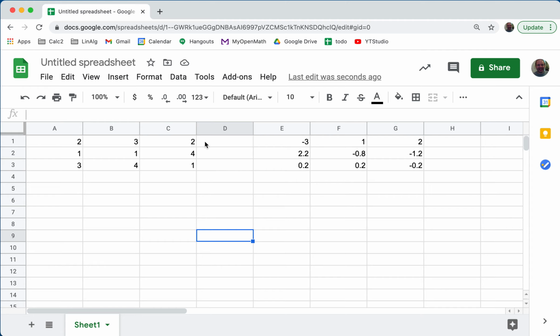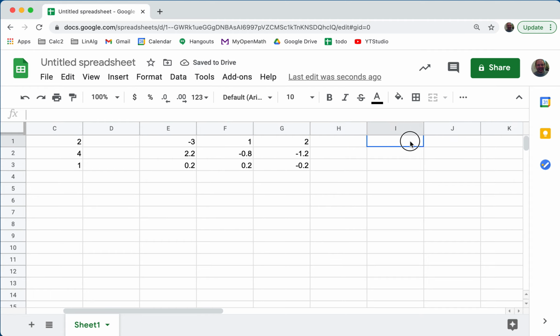So if we wanted to solve, in the previous example we had this with, let's see, 942. What we could do to solve that system would be to multiply the inverse times the 942. So let's do that over here. I'm going to put 942 here, and to get it to multiply, I'm going to come over here.